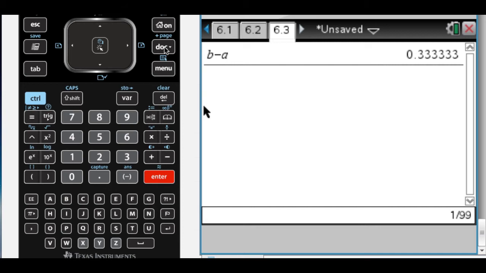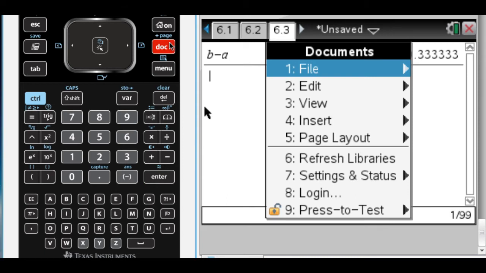So that's 1/3, and that's option D. So I would pick option D. That's how I would do that problem. You can also just do the trig. It's easy to remember how to find domains and ranges and things like that, but your calculator can do it for you. So if you get really fast, I recommend you do it.